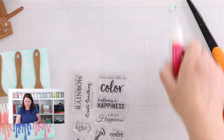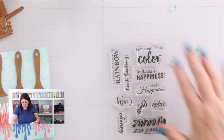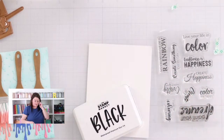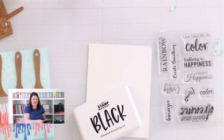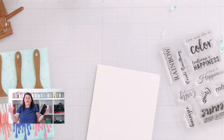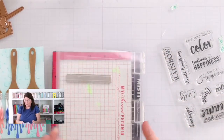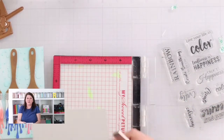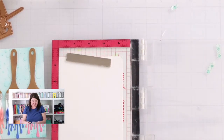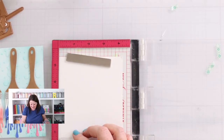Okay, so I need some black ink. I need some white cardstock. Thank goodness I put everything within reach. In the last live, I was cutting dies with scissors because I left my snips over there in the desk. And there's wires everywhere. It's shocking that I can keep them out of view pretty much, because they're everywhere. I was like, if I go over there and try to get the snips, I'm going to unplug something. There's no doubt in my mind. Okay. Create something every day sounds like a plan, I think.